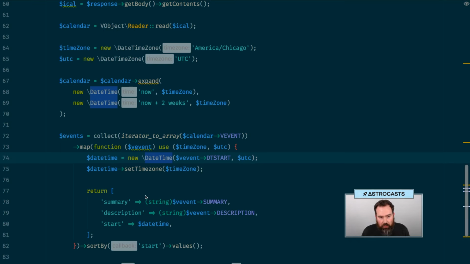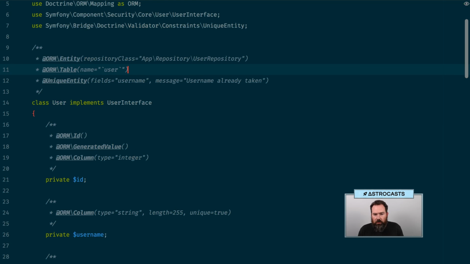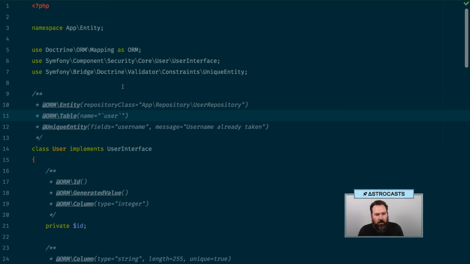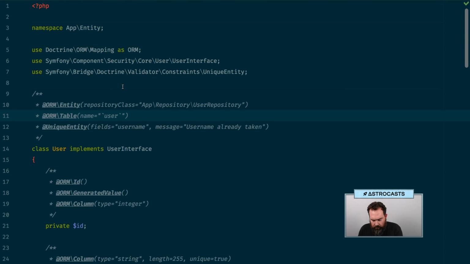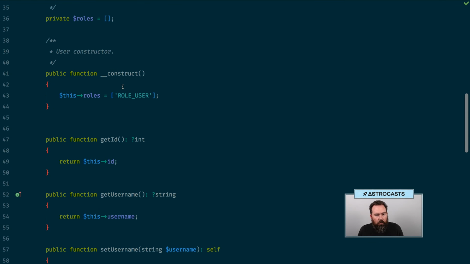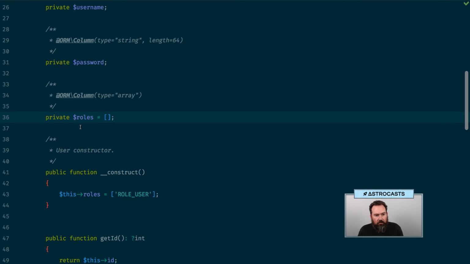So I'm going to go ahead and jump into our application here, and let's look for user. So we'll look at our user entity, and right now I'm going to add an email address to the user. So let's see, we have roles.